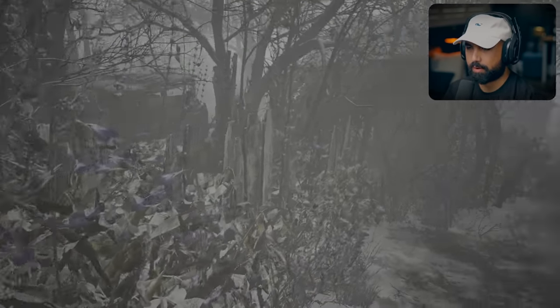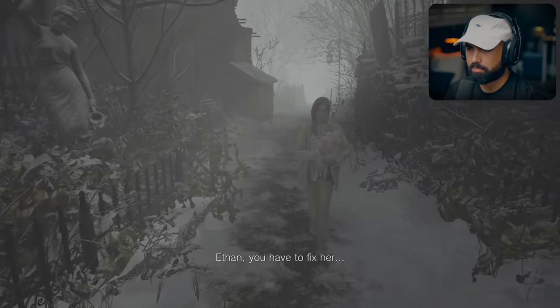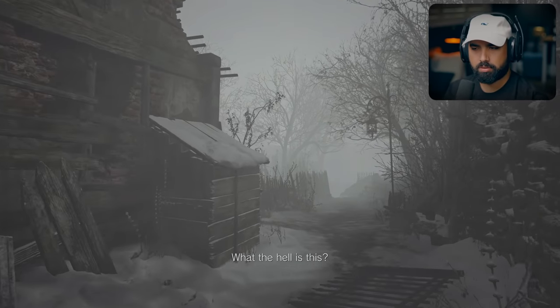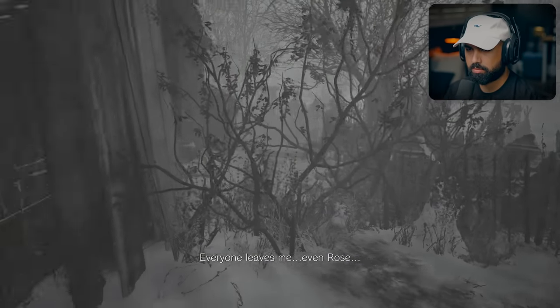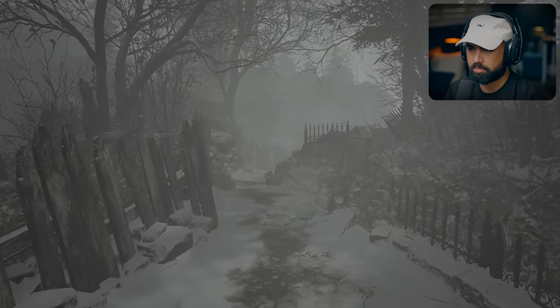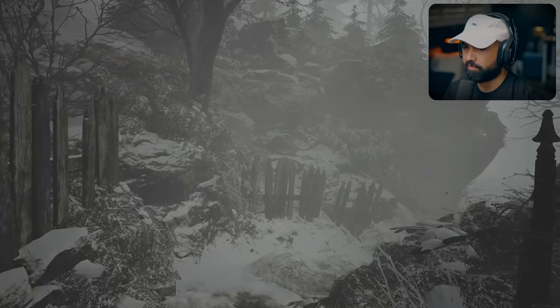Of course it's locked. Why wouldn't it not? This feels different. Ethan, you have to fix her. What the hell is this? Everyone leaves me. Even Rose. I don't want to be alone. This can't be real. Come on, Ethan. You've gone through this before, man.